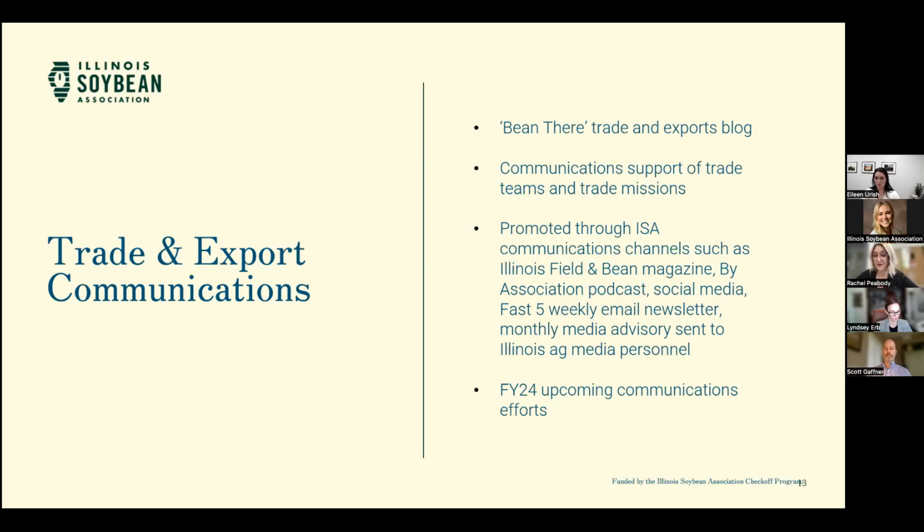As I said, we're also very heavily active on social media. Our trade and export team gives us a lot of good content and some fun things that we can share there. We get updates out to farmers weekly through a Fast 5 newsletter. You can go to illsoy.org if you don't receive that Thursday newsletter and get added to the list. That's where you'll also see the things that are really happening that week in real time. So again, if there's new content for the Bean There blog, if there's a trade mission that just happened, our Fast 5 newsletter will be the first place to tell you about that. And so I encourage you to follow that if you're not already.